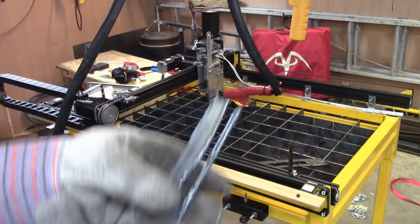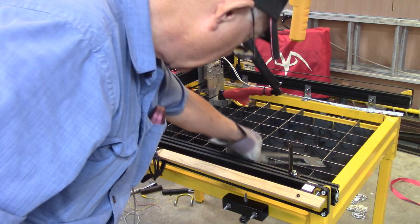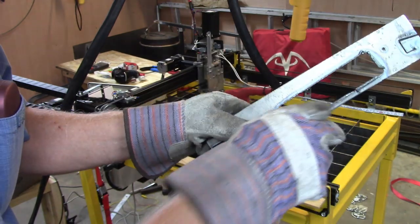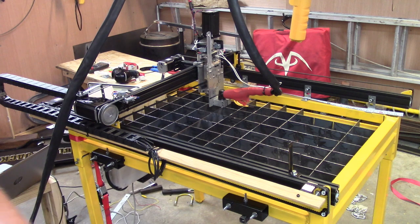I need to speed up a little bit now. But I don't have another piece of metal handy. And see, it wasn't too bad when I was going a little bit faster. And then when I slowed down, well, penetrated good, but got a lot of slag.